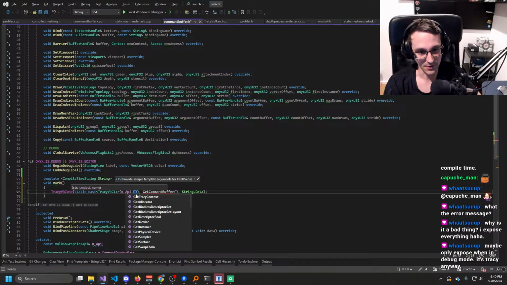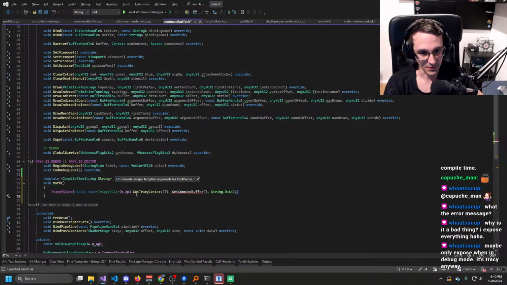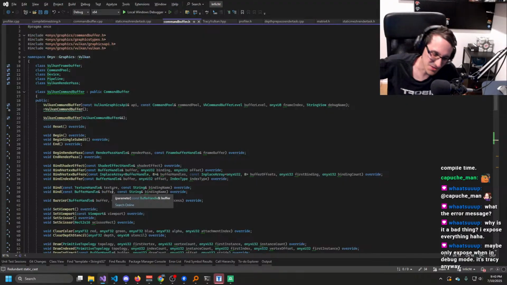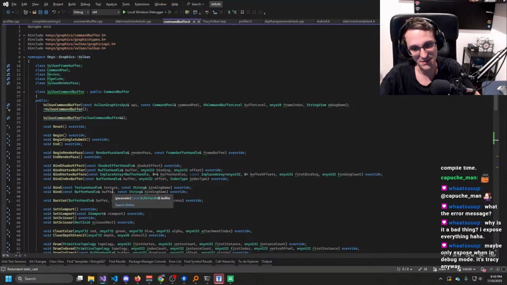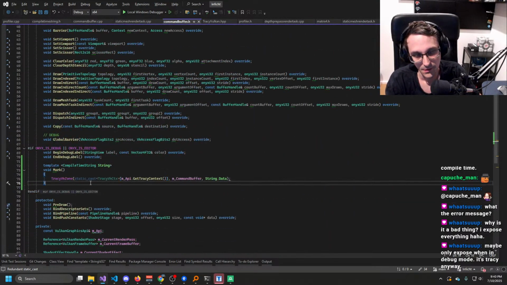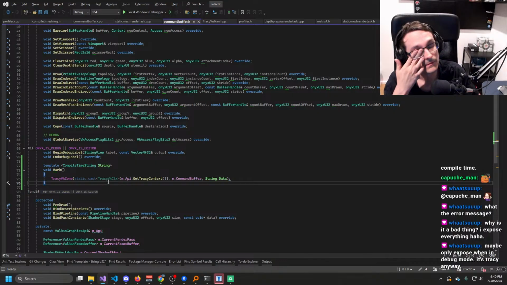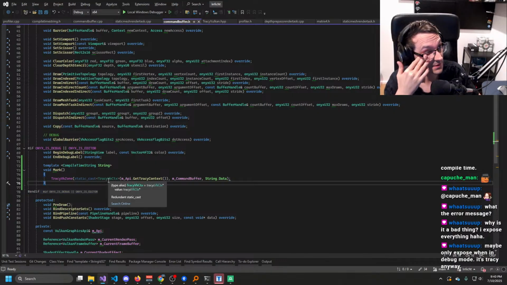And then here we do m API, get Tracy context, and here m command buffer. Oh, but that doesn't help actually. Hold on, that doesn't really help. No, never mind. Because we still need that function. Ah, that's all very shit. Not gonna lie.